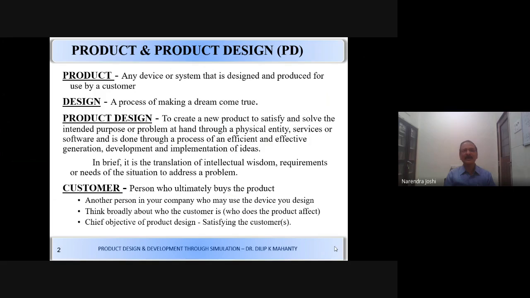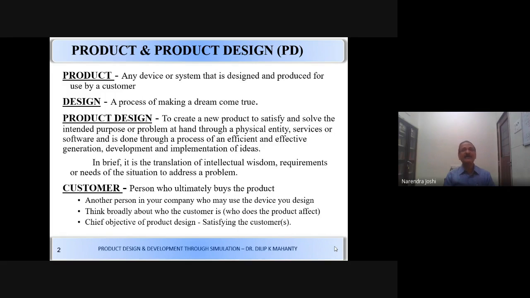So a product is a device or system. It may be hardware, it may be software, it may be physical, it may be virtual. If you had talked about a virtual product 50 years back, it would have been surprising, but today it is not so. The biggest example is software. When you buy a ticket for airlines, railway or movies, everything is done through software, which is not visible. But the end result is very much visible to us, and that is most important for a customer: whether I am getting what I intended or not.